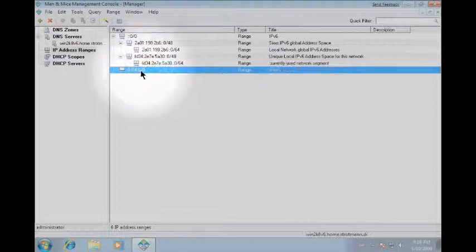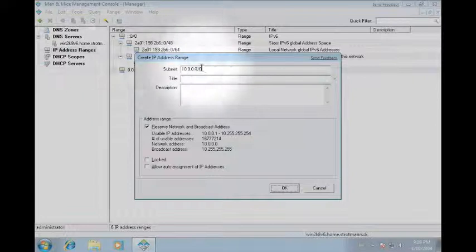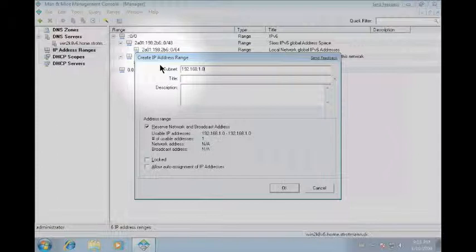So let's create some IP version 4 IP ranges in here. And we have the local IP address space 192.168.1.0/24, which is the local private IP version 4 address space.